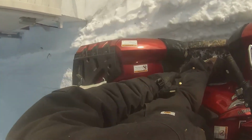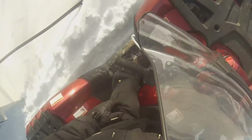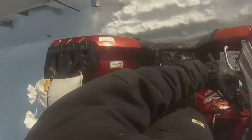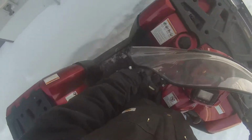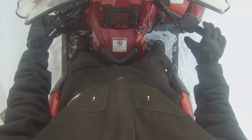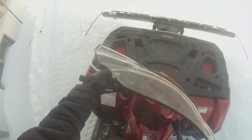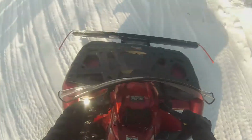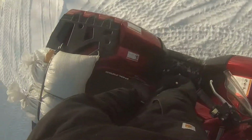I want to do it back here too, but I got that pipe laying there, so can't deal with that. I have to do it by hand, but hell no. Come on. Now for the freaking 4-point turn, or the 3-point, whatever the hell you call it.